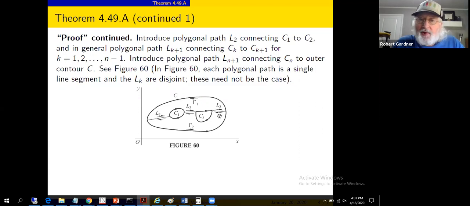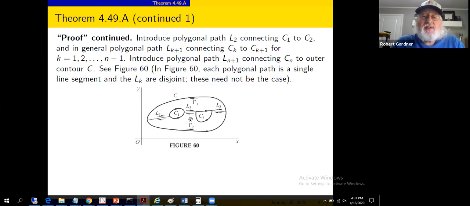So there were n of these little C sub k's, but I don't have one of the C sub k's inside another one, was part of the rules. And we don't have these C sub k's intersecting. Okay, so counterclockwise on the outside, inside, several disjoint, little clockwise oriented simple closed contours. And they said f was analytic on each of these contours and in the multiply connected region that's inside C and outside C sub 1 and C sub 2 in this picture.